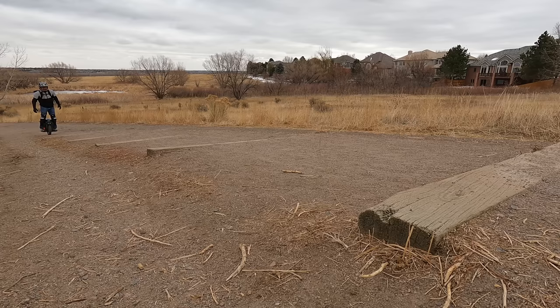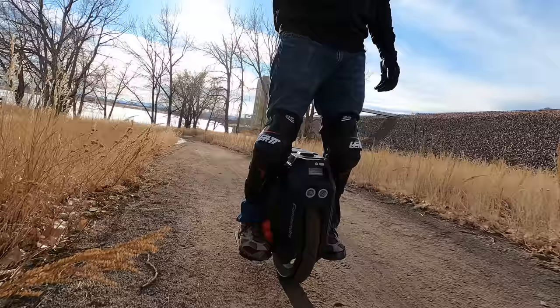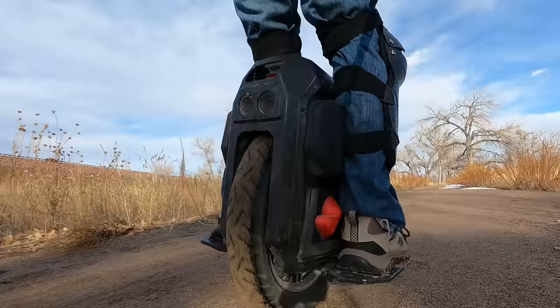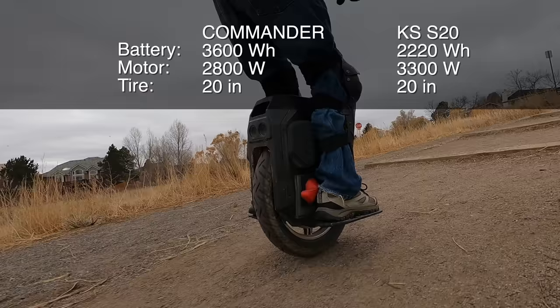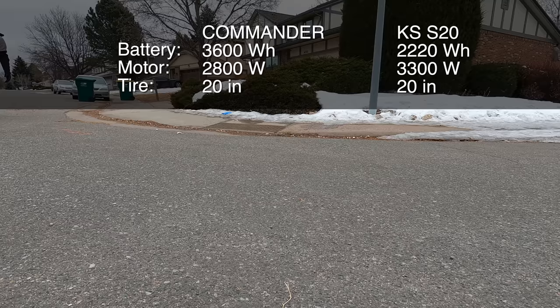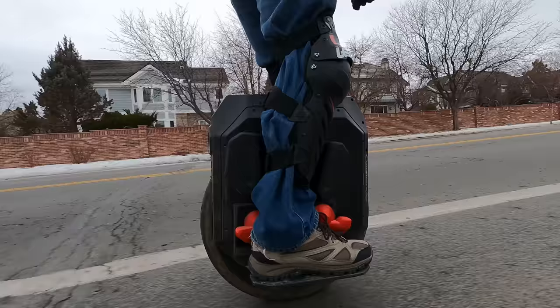Who should get this wheel? The extreme EUC enthusiast who loves to go fast and far and who could care less what the outside of the wheel looks like because he or she will be covering it up with Velcro, tape, and pads anyway. The Commander is the anti-S20. While both are 20-inch wheels, the Commander is everything that the S20 is not. The Commander has no suspension, it's not flashy, it's not pretty, but it will win over some riders in terms of ride performance, range, and power.